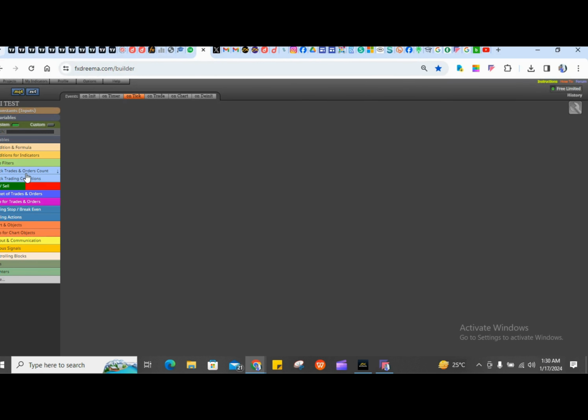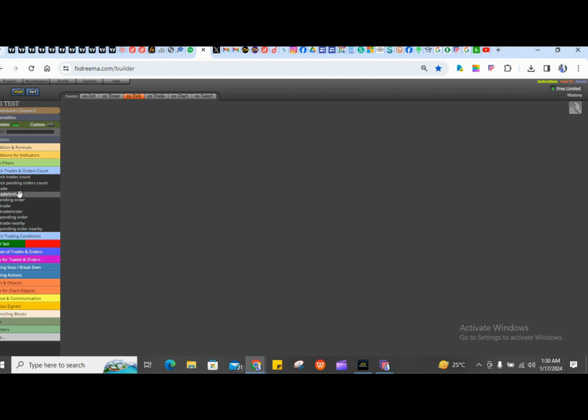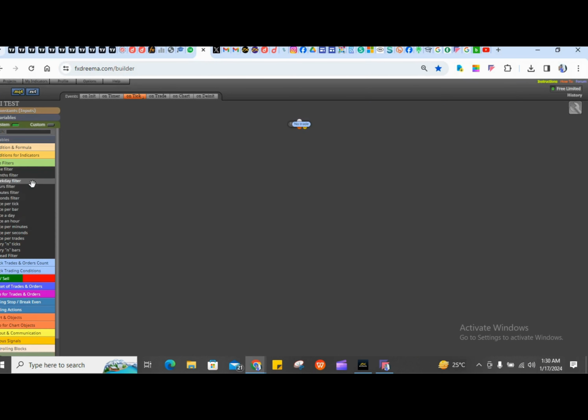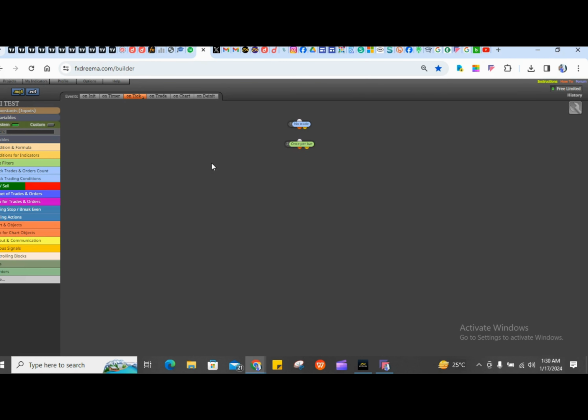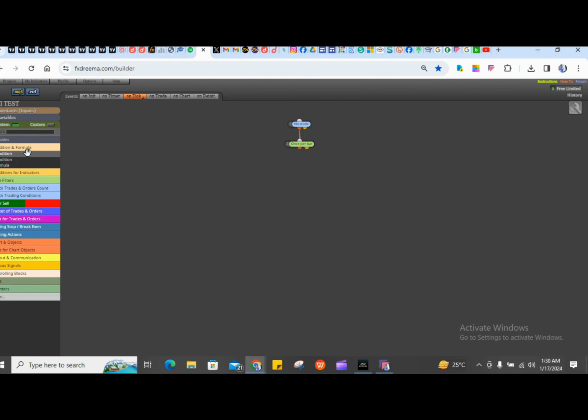Don't forget how I taught you the first time. You click check trades, you click no trades, you tap it here, you drag it there, rather time filter once per bar, you drop it here, close it, then you connect it together. All right, then you come to your condition. We carry the first condition. This is the first condition for RSI buy. This is another condition for RSI sell. This is the condition for moving average for buy. It's the condition for moving average for sell. All right, so let's just work on these ones first.